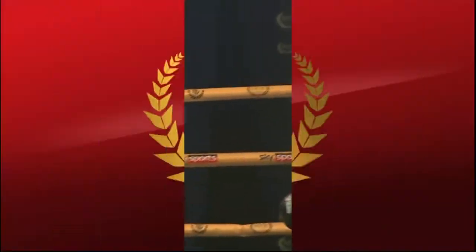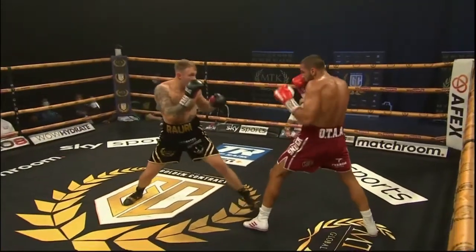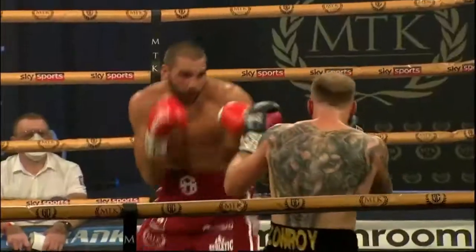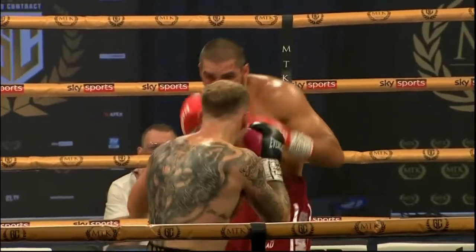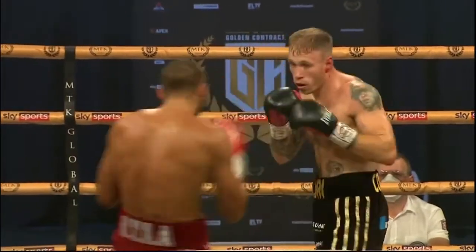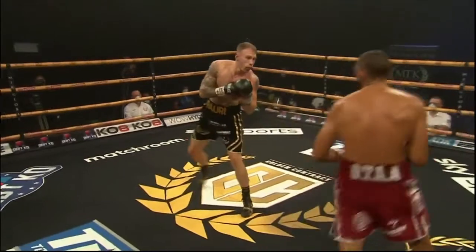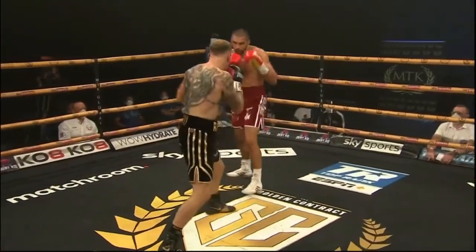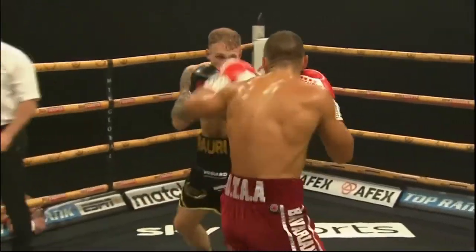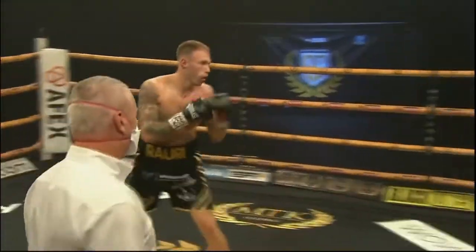Seconds out, round three. It's hard to tell really — he threw quite a few of those in that round. It's a cut behind the ear, which is highly unusual. Every time Conroy slips and throws that jab, Michel is always looking for that right hand round the side of the head. Conroy looking a little bit busier at the start of this third. If the early stages belong to Michel, it's a case of Conroy looking to try and get through that first half. Good right hand there for Michel — as long as Conroy's competitive and making Michel work very hard, that's the important part.